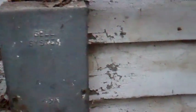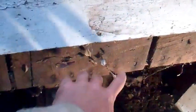Let me first explain how this house is constructed, because when I tell most people, they don't believe it. There are no 2x4s in the exterior walls of this house. There is no framing in this house. It is simply 1x12s stacked vertically. You can see them there. This is one 1x12. This is another 1x12. This is another 1x12.